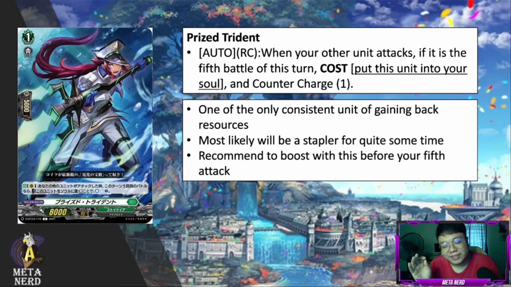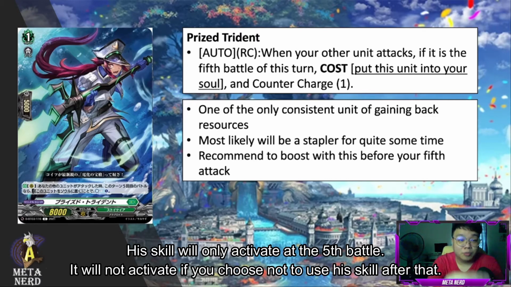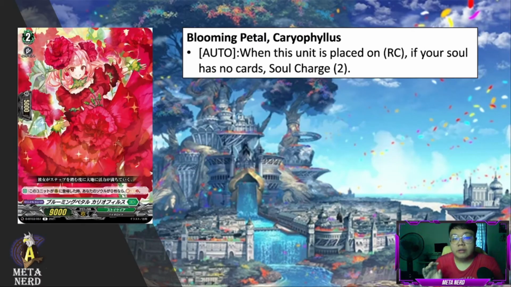And something to mention here is that this unit is not restricted to Flagburg. Magnolia is able to utilize this unit, which is super nice. I would recommend boosting this or attacking with this unit before your 5th attack, because once you reach your 5th attack, this card activates instantly. So you do have to be mindful of that. And then speaking of soul issue, we have this card that actually helps you gain back the soul.